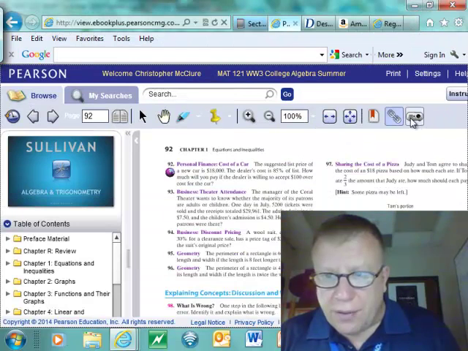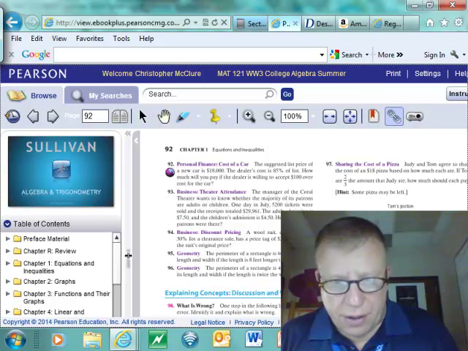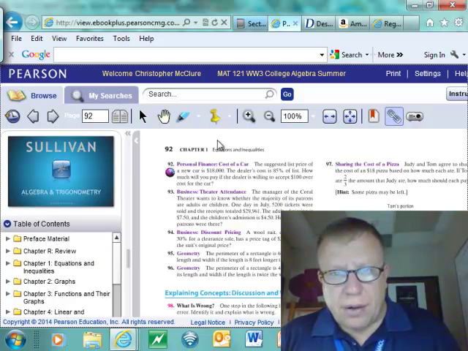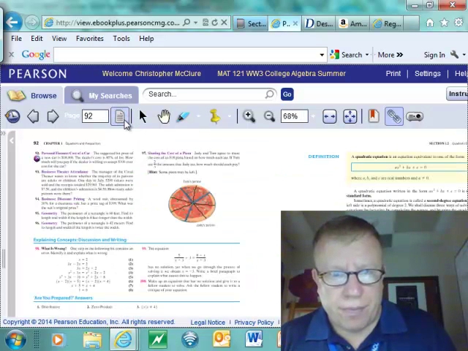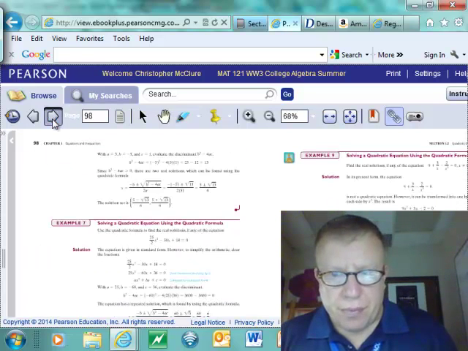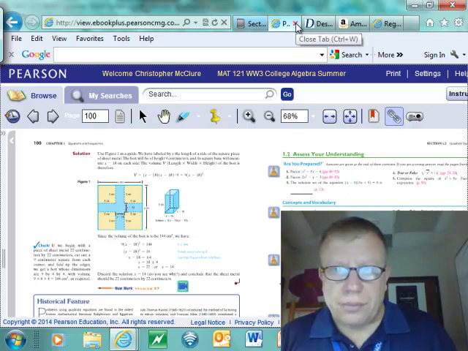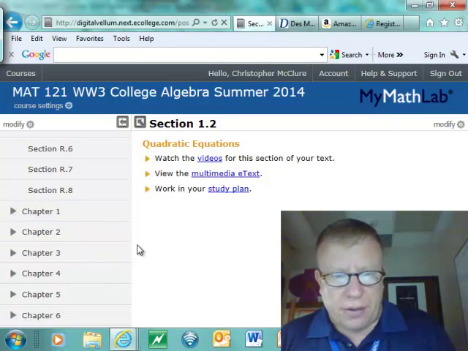Unfortunately, I've got a small screen here, so I can't really show you very much. But play around, try to navigate, go from one page to the next. There should be a slider bar on the right-hand side. But anyway, you can navigate from one page to the next. Alright, so there's your e-text.